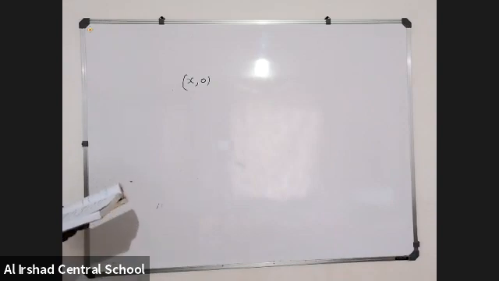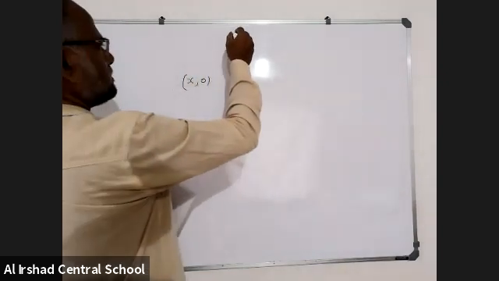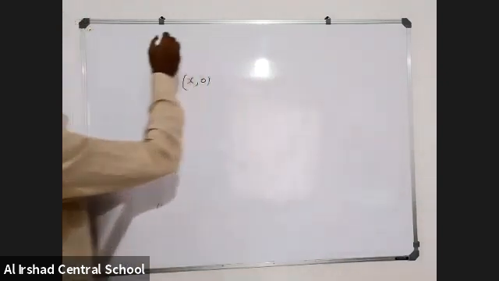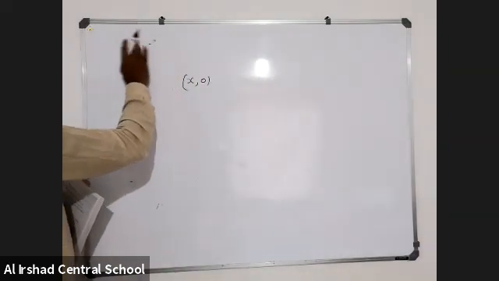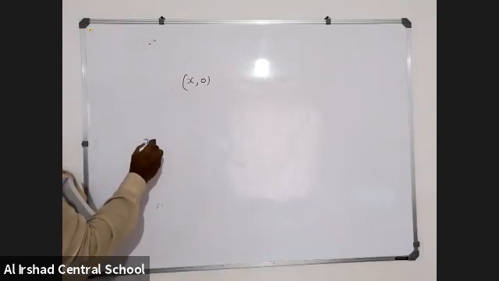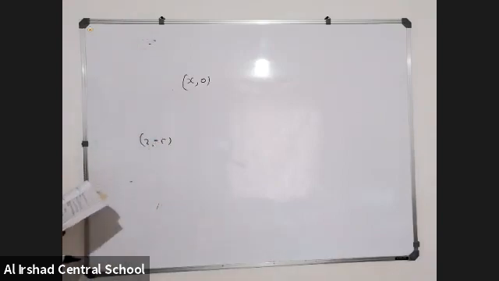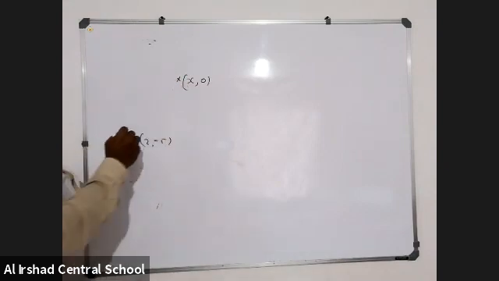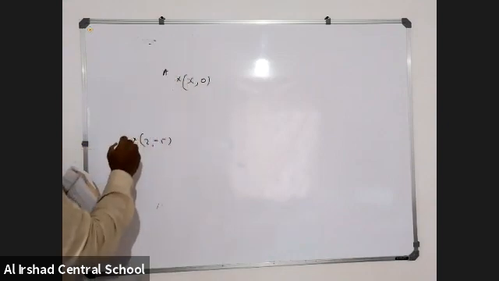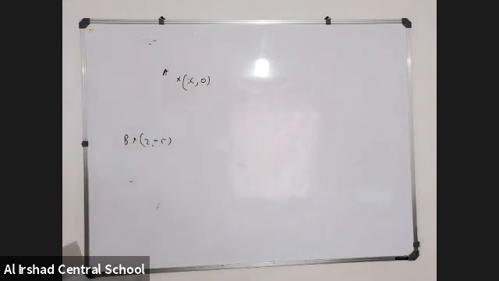Now, find a point on the x-axis which is equidistant from 2, minus 5. Suppose the point is 2, minus 5. I am only drawing a rough figure. 2, minus 5 will be here. Suppose a point here, this is A and this is B, and the other point is minus 2, 9. Where will minus 2, 9 be?